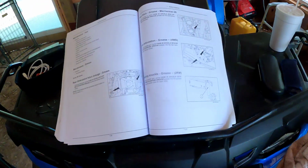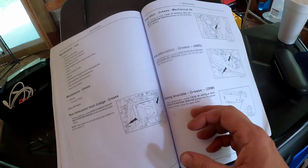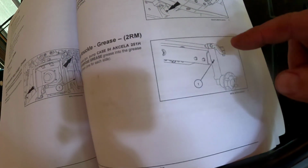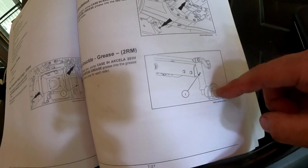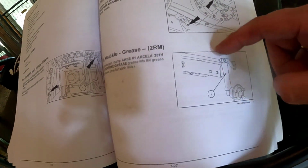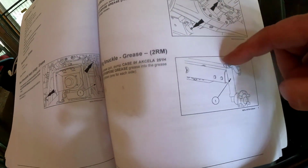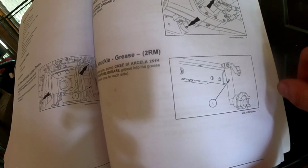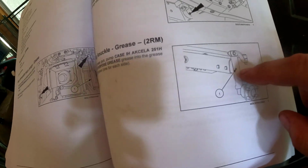All right, so hey, check this out. This next item to grease is the steering knuckle. And this is what the diagram looks like. It looks like this is where the wheel attaches, and then something comes up. You can see the bar that controls the steering here, and it's showing that there's a fitting right there.